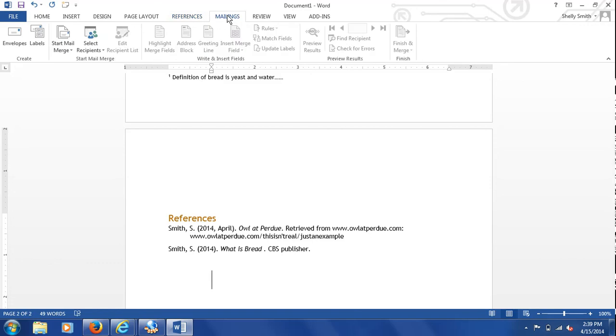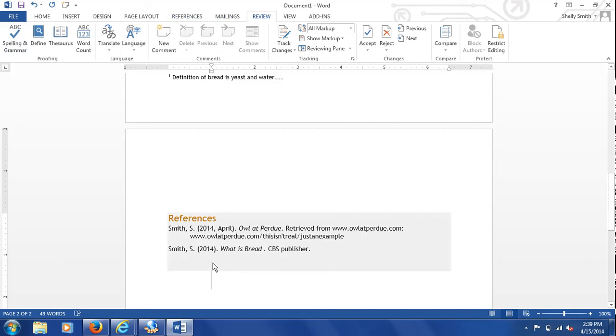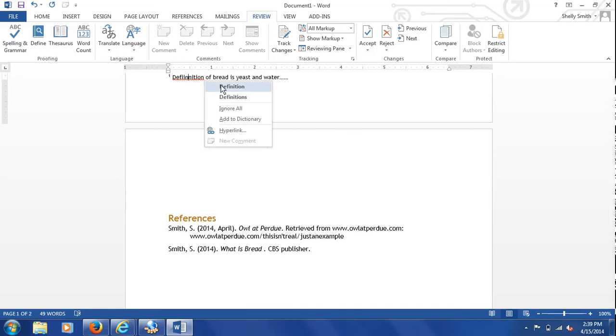Also, we have under the review tab, the spelling and grammar check. I don't know if you noticed, but I spelled definition wrong a few seconds ago. Let's see if I can re-spell it wrong. Definition, let's spell it like that. Okay, when I spell it wrong, a little red squiggly line appears underneath of it. If you right click on it, it will give you a suggestion. Now be careful because spelling and grammar check is not always right, and sometimes it will tell you that a word is spelled wrong and it isn't, or you might use the wrong form of a word, okay? So be sure that you still proof your own paper even though you've used spelling and grammar check.